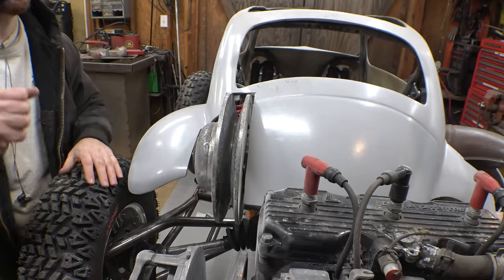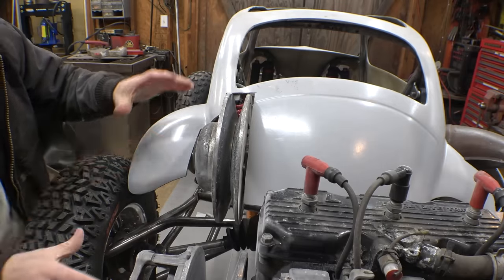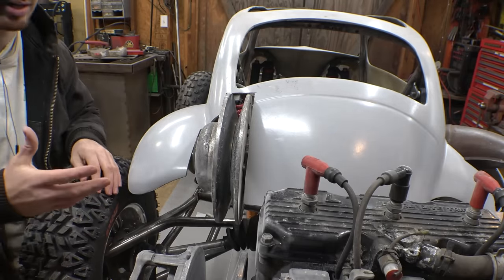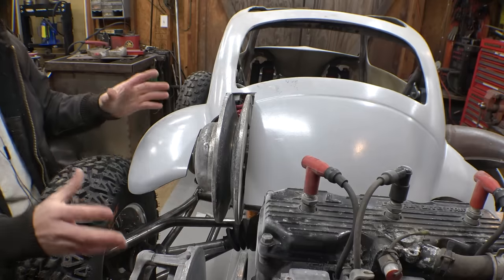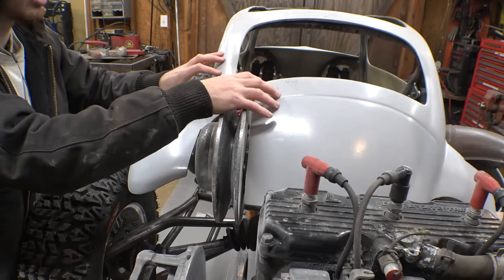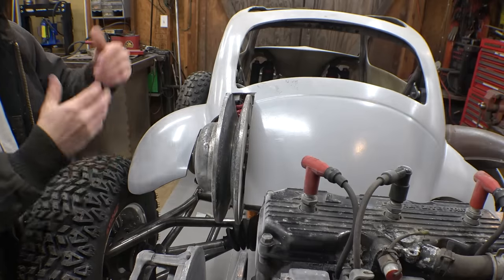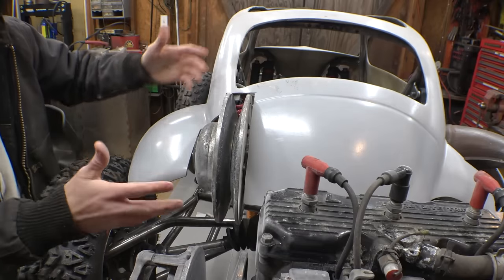So now what I'm definitely going to want to do is build an aluminum cover over this whole CVT and make it to where anytime you run through a puddle, the belt doesn't get soaking wet. I'm probably going to make it to where this side of the aluminum cover gets riveted onto the fiberglass to not only help strengthen it up, but also make it the cover and make it look a little bit prettier than this.